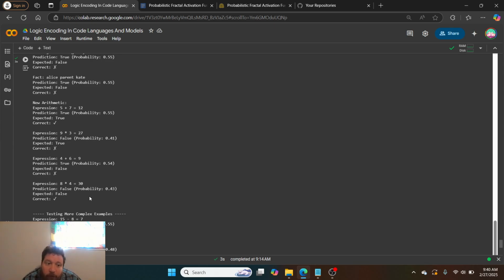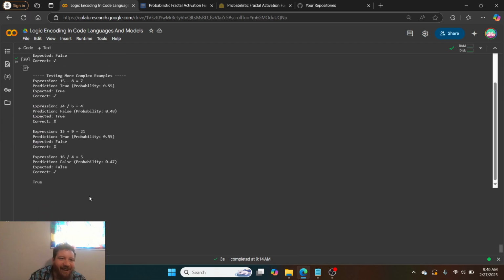This is something as far as generalization. And it's actually kind of worse with the algebraic equations. It ends up getting 2 wrong and 2 right on that test. So again, it hovers around 50% accuracy.